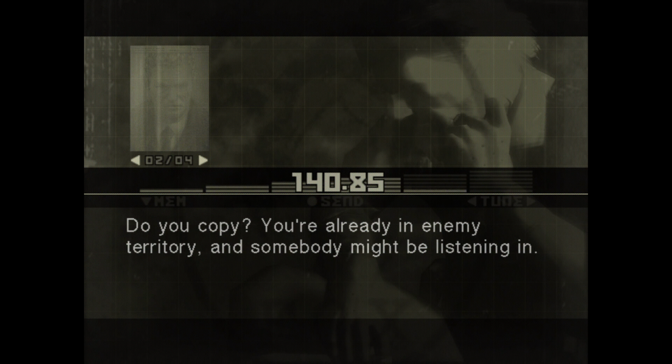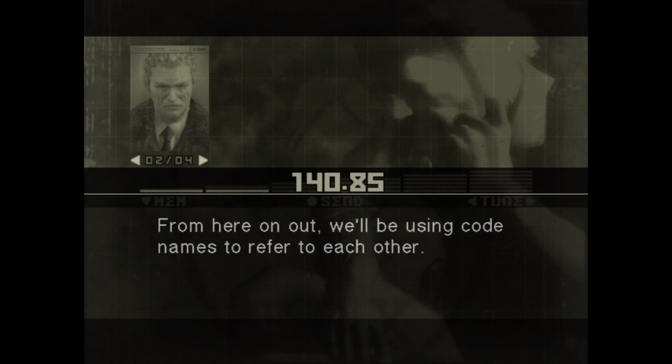Jack, I've got some important news. Do you copy? You're already in enemy territory, and somebody might be listening in. From here on out, we'll be using code names to refer to each other.